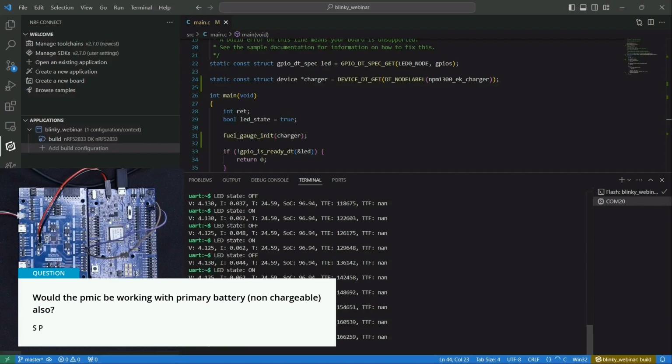Then there's a question, would the PMIC be working with primary cell batteries? Primary cells are the name for non-rechargeable batteries. And the question here is, sort of. There are very few primary cell batteries that operate at the voltages that are supported as an input voltage for this PMIC. But if you have such a battery, you could use the PMIC for power regulation.